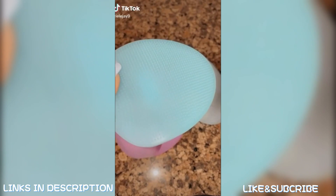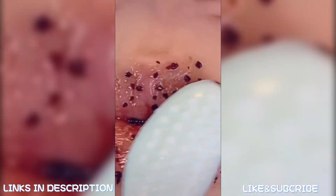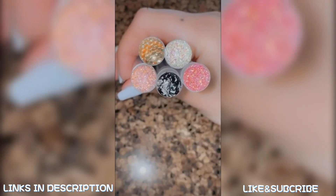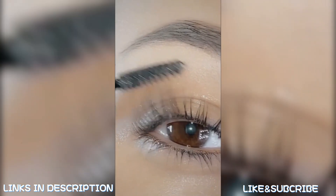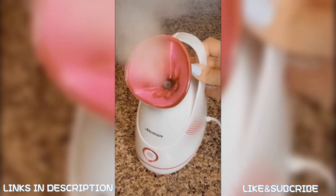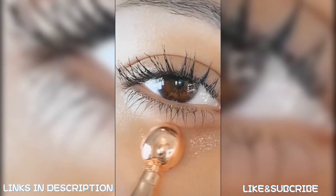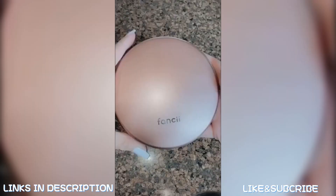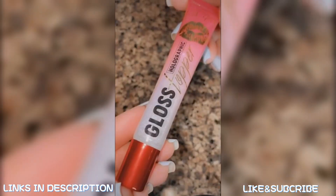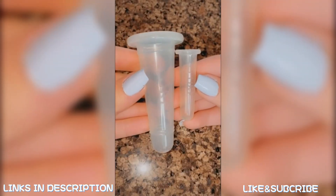This silicone facial cleanser and exfoliator is great for sensitive skin. These mini exfoliators reach hard-to-reach areas and help remove blackheads, and can also be used as a lip scrub. They come with mini brushes you can pop in your purse. Refillable tubes are super convenient for things like lash growth oil. I use a nano cool mister to hydrate my skin, a mini steamer to open pores with extractors for blackhead removal, tools to massage and de-puff the under-eye area, a compact LED mirror for travel, soap to fluff up brows, a lip gloss, and a gua sha jade roller with suction cups for de-puffing and sculpting.